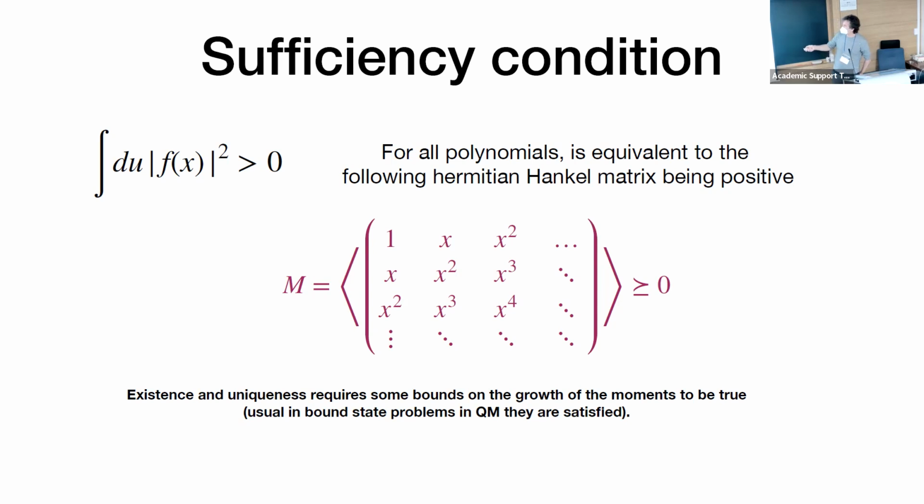Sometimes you can get into situations where the moments have zeros, so you can have zero eigenvalues in there eventually. But for example, existence and uniqueness, which is the type of thing that shows up from these theorems, require some bounds on the growth of the moments to be true. It means that the moments cannot grow too quickly, and that means that the wave function needs to decay fast enough. Usually, when you have proper bound state problems, things decay exponentially. Exponential decay is good enough for this uniqueness property. So in proper bound state problems, we don't have to worry about this.